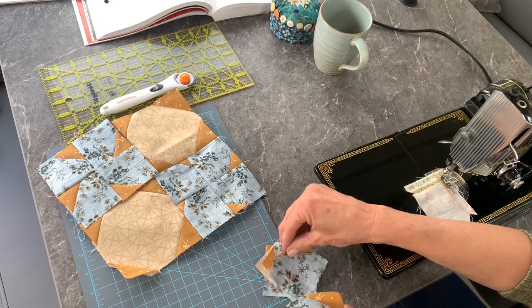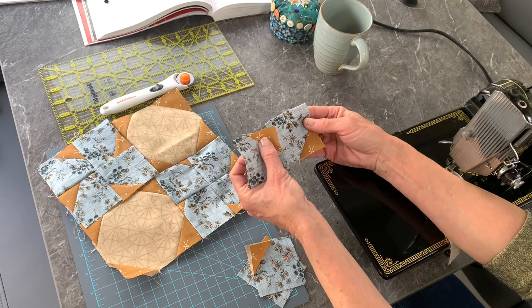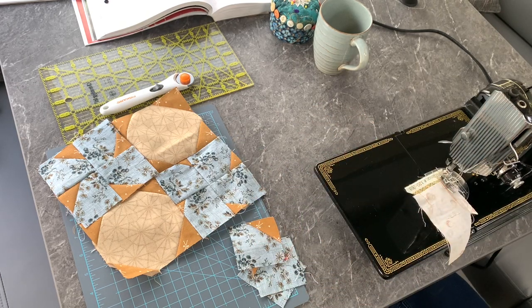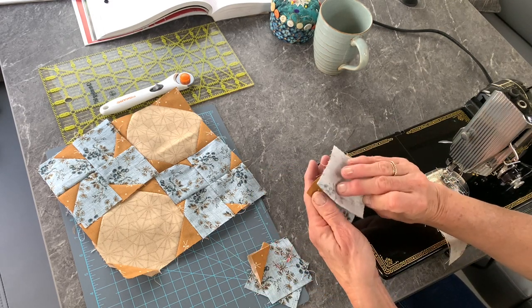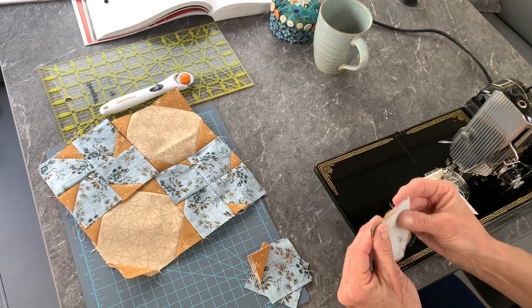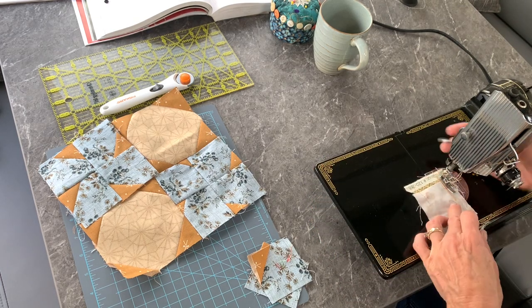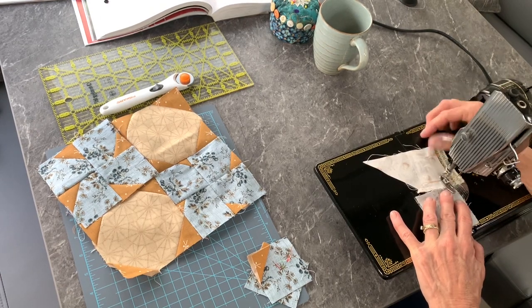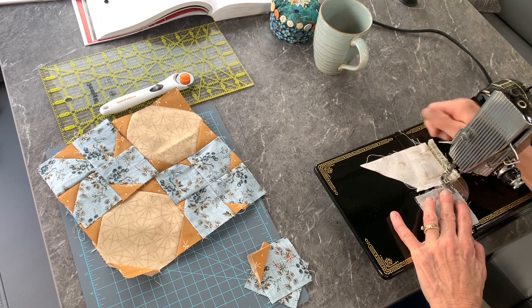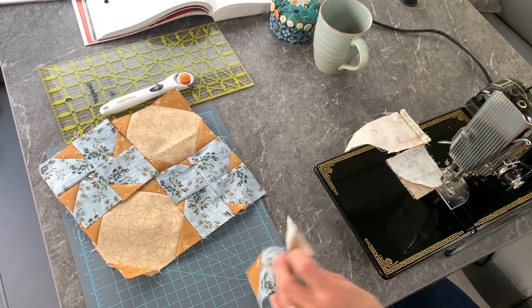So here you can see the quilt block. The top left flower has the larger squares, and the bottom right flower has the smaller squares. So you can compare the two in this picture right here. And I'm making one more of those flower blocks because I'm going to make the whole block again. And I think I like those bigger squares in the corner. So I'm going to continue sewing this together and get my quilt block complete.